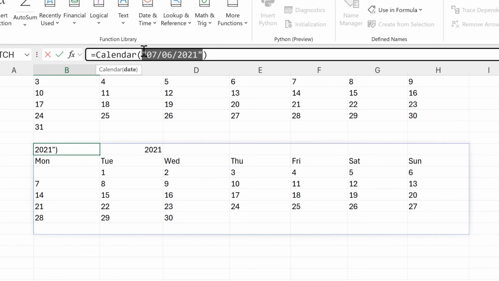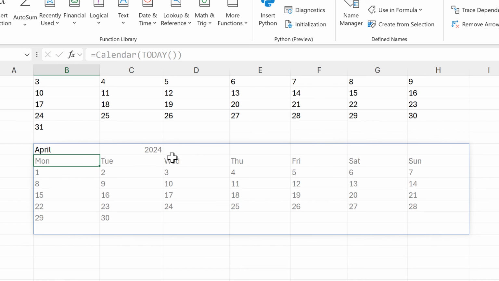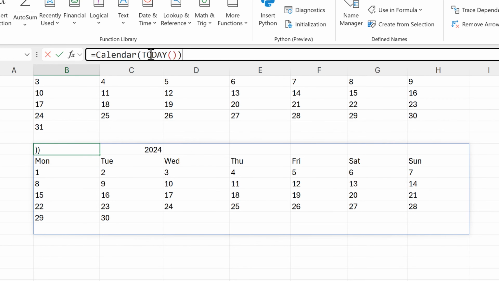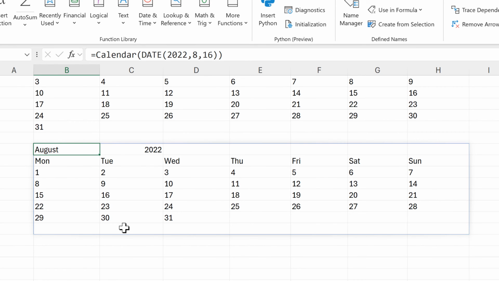And I can also put in today's date, just using the TODAY function, and that will get me the calendar for this month. And I can also put in the date using the DATE function. So let's make this 2022, and we'll make the month August and the day 16. And then this gets me the calendar for August 2022.